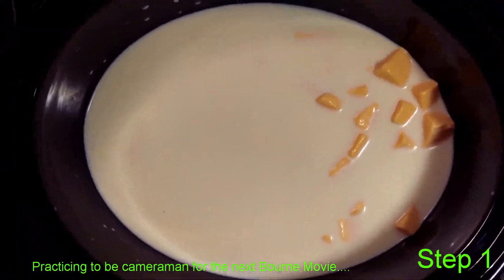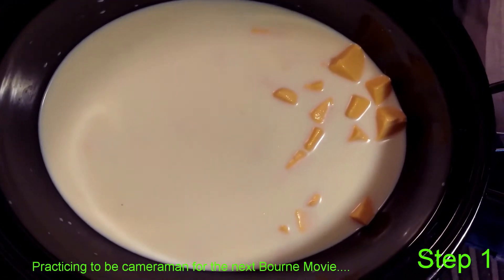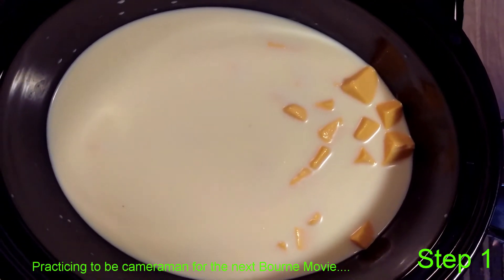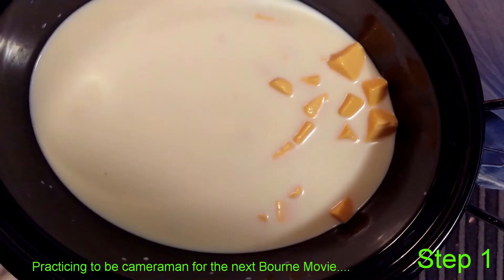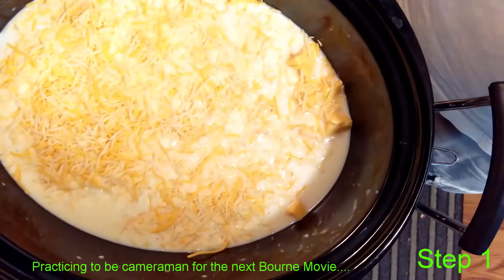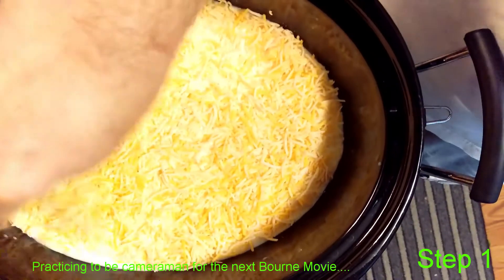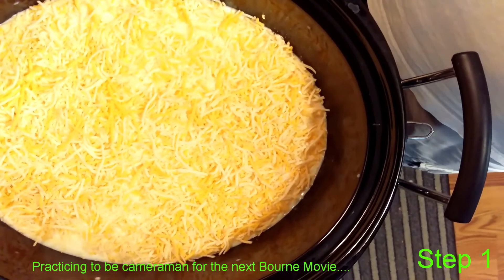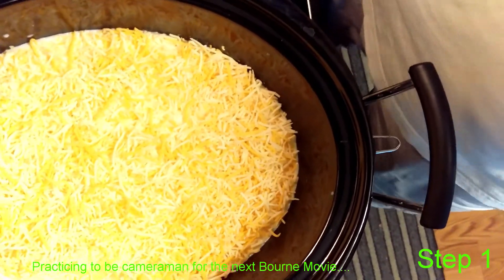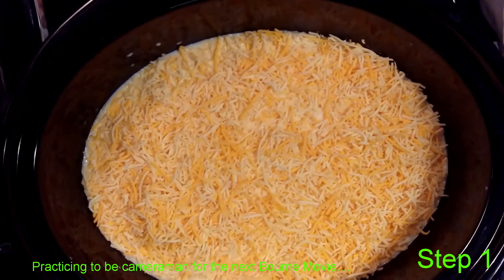So we've got our four cups of milk with a couple of tablespoons of cornstarch stirred in, and we've cubed up the Velveeta or other such product and set it into the crock pot — that is its final serving vessel. We're also going to be adding about three cups of a shredded taco mix cheese, since it's constituted for melting well and has a few extra seasonings in it. I'm going to put three cups of cheese in, stir it all together, and leave it on high in the crock pot to warm up and come together.